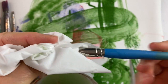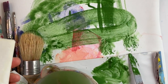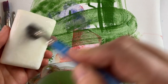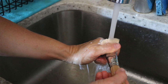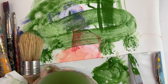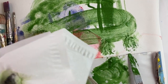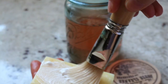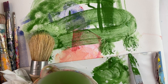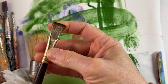All right, so I'm showing here just how I clean them. I definitely try to keep the paint on the end of the brush and not towards what's called the ferrule, or the metal clamp, because, and here's just a bar of ivory soap. Now they sell soaps that are good for brushes, and a lot of times I use those because they're more conditioning, but in a pinch I'll use just a common soap like ivory soap.